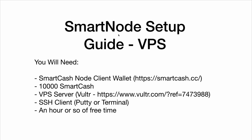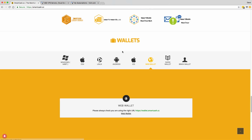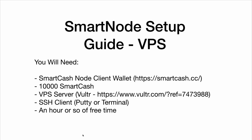So there's various things you'll need before we start. So you need a SmartCash Node client wallet, and basically, if you go to the smartcash.cc website, scroll down towards the bottom, you get to the wallet section and you need this. So it's the Node client, not the web wallet, and there's versions for Windows 64-bit, 32-bit, Mac OS X and Linux. So you need to download that, install it and wait for it to sync completely. It needs to sync completely.